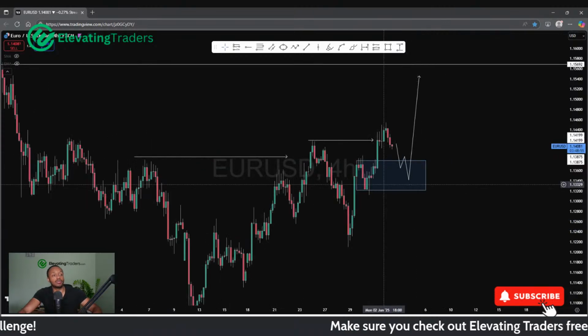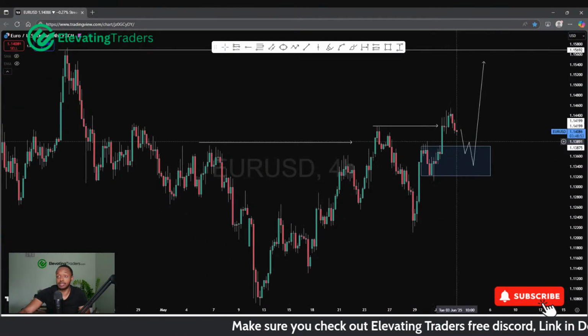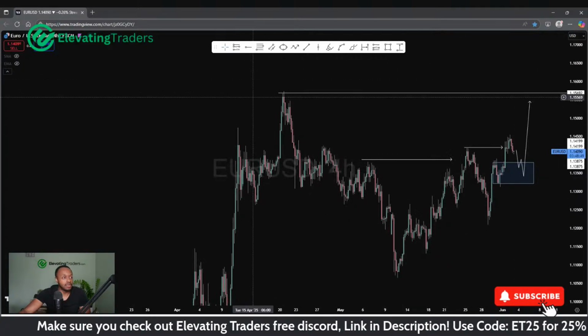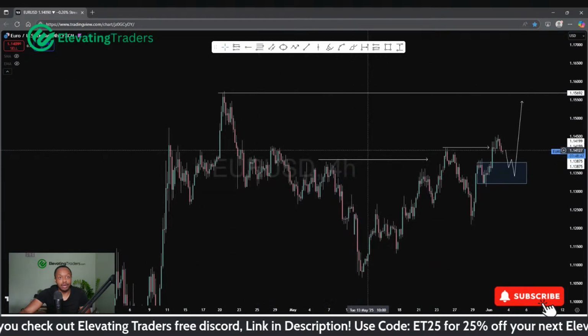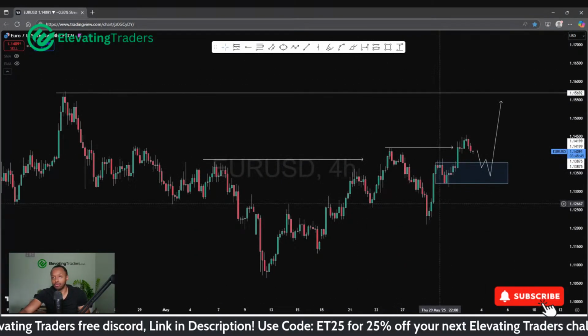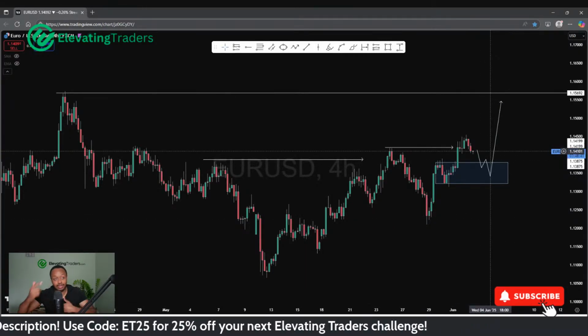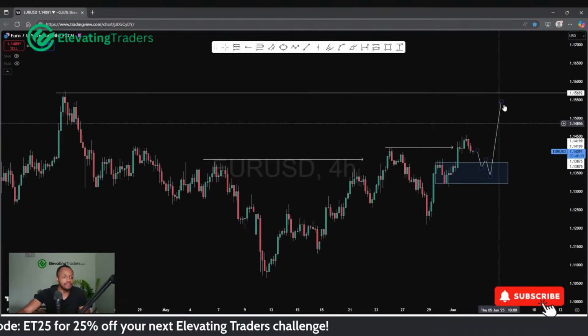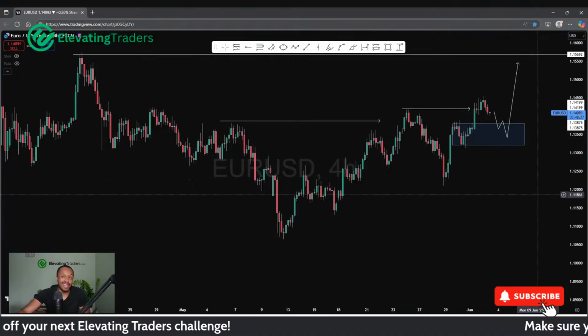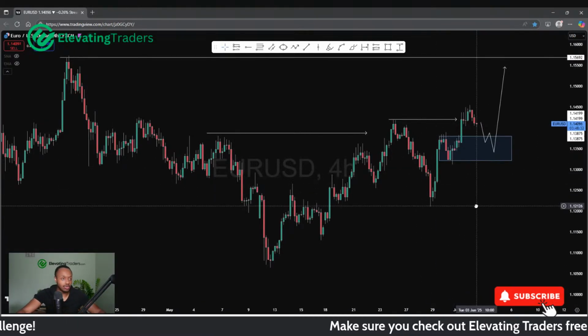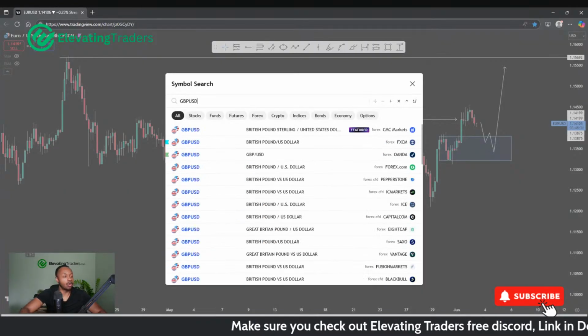So we can see price push into this area, use as support, or an area of demand, of course, same thing really. And then a continuation back into the high at 1.5692. So overall, very, very bullish on euro. Nice opportunity to keep a lookout. It does line up very well for the DXY as well. I do think further upside is likely the outcome of this week's price action. So still very, very bullish on euro.